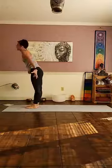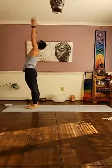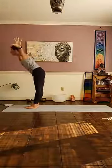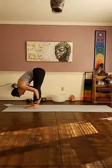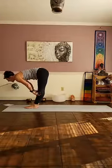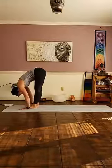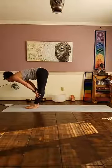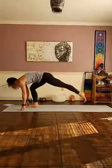Inhale, bring yourself back out. Reach up, look back. And on your exhale, fold. Inhale, lengthen, look up. Exhale, fold. Inhale, lengthen, look up. Exhale, step back with the left foot into a lunge.